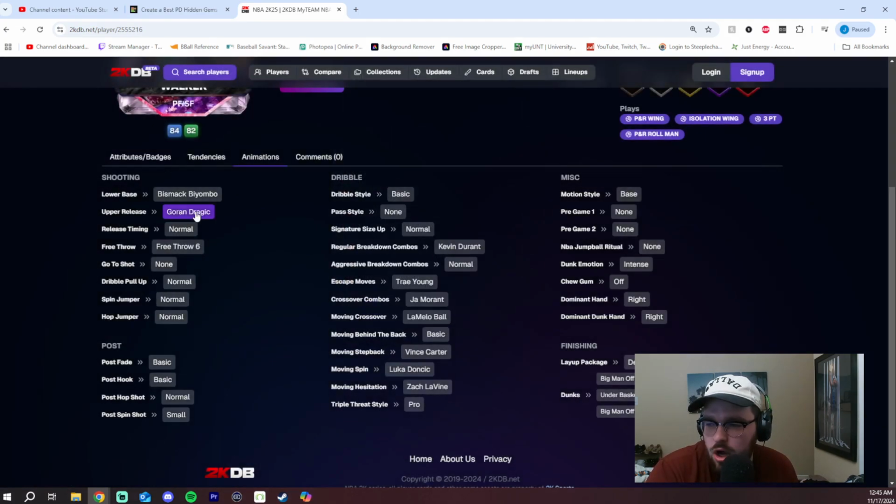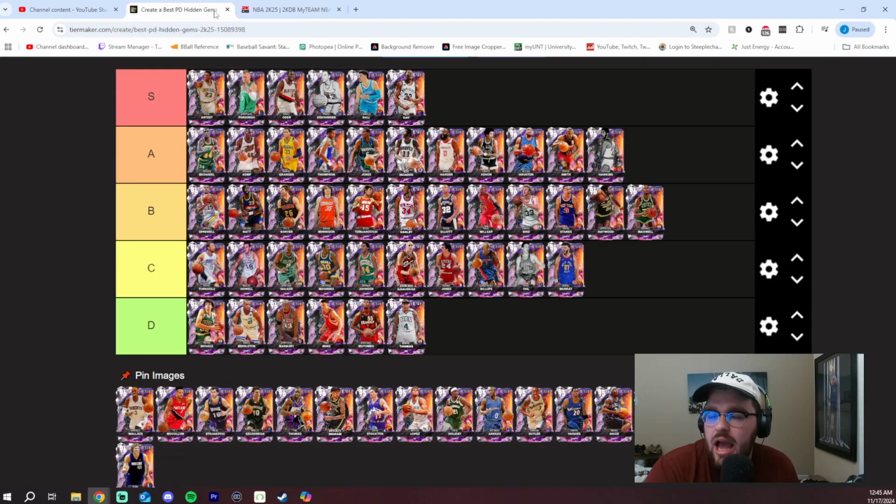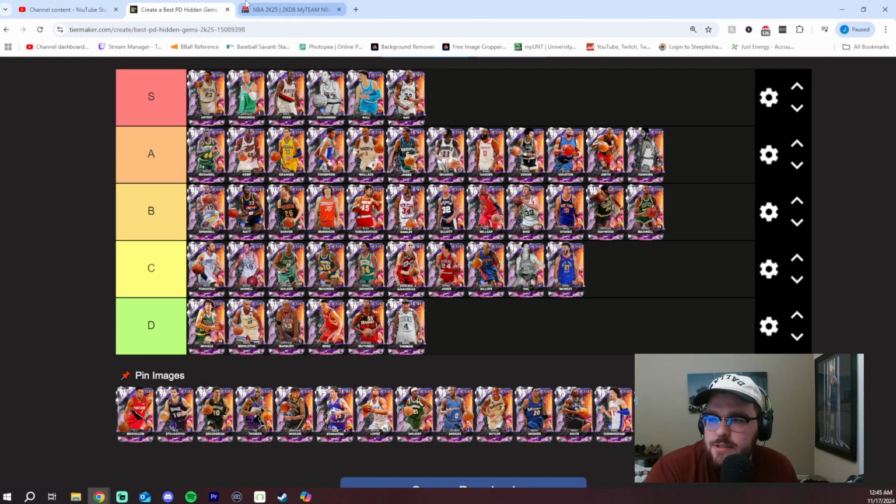I don't love that release on Derek Coleman, but mainly the thing about Derek Coleman that I don't love is the upper. Goran Dragic's upper is a really good one, and he's got Trey Escape. I think C tier is probably the right spot for Antoine Walker. He's not D tier, but he's not insane either. I think that's probably right.